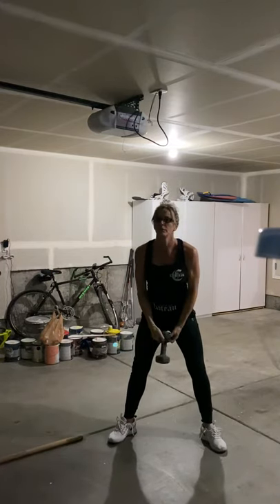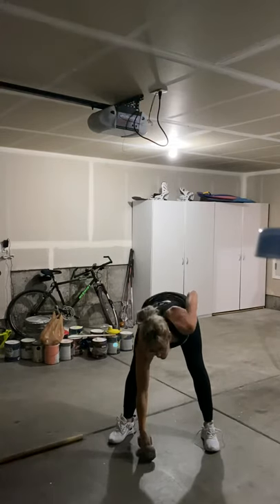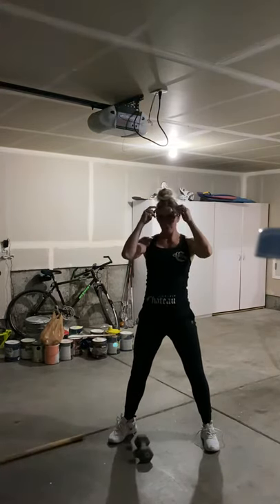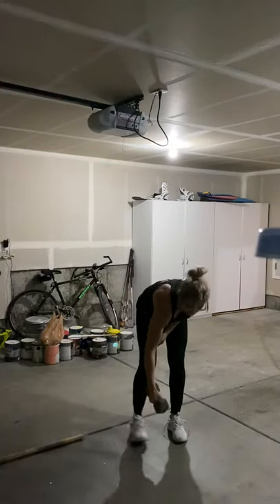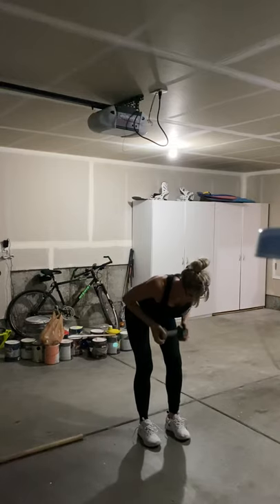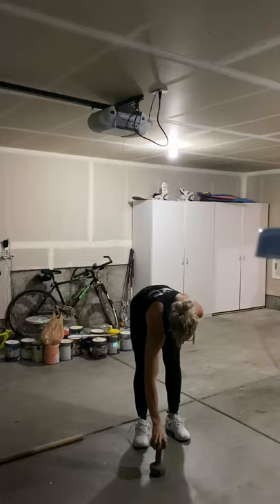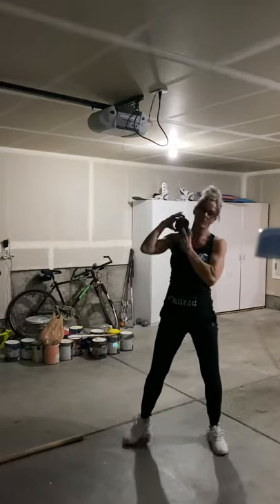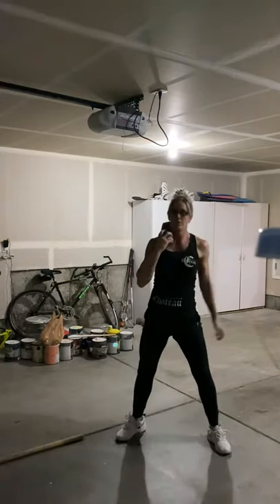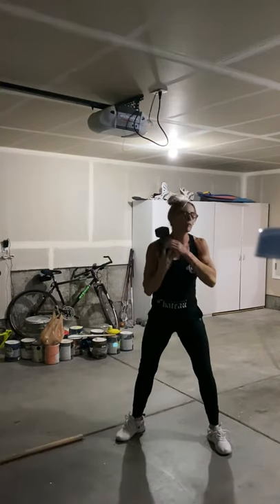Our WOD is called No More Candy. We've got 2 rounds for time. We're doing 39 calories on the bike or rower to open up, burning through some cardio, and then hitting 7 pull-ups — we're going to modify that to a bent over row. Make this kind of heavy at home if you guys can, given it's only 7 reps. We'll then do 39 dumbbell squats with the dumbbells on our shoulders or on our back — 39 squats, busting through that. And then 7 more pull-ups, or bent over row at home.